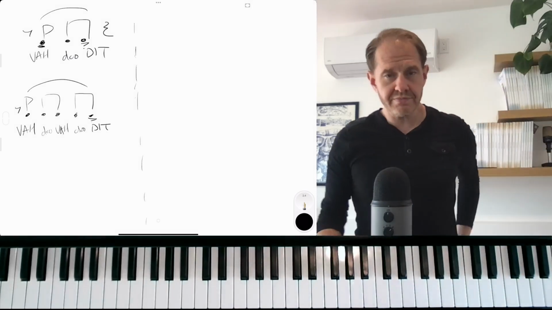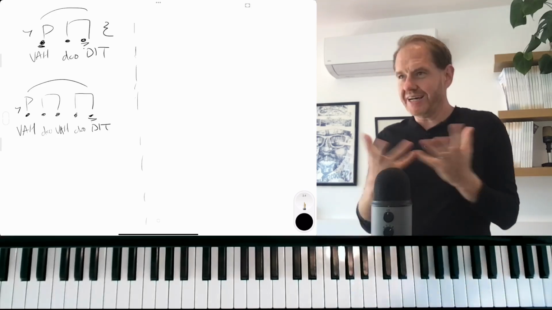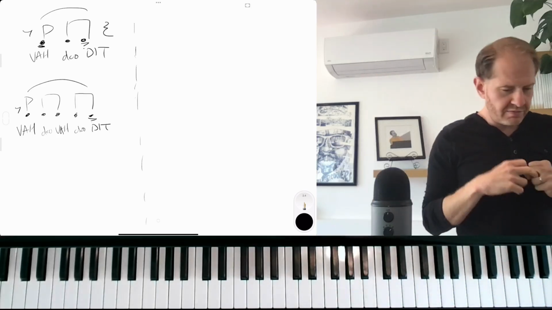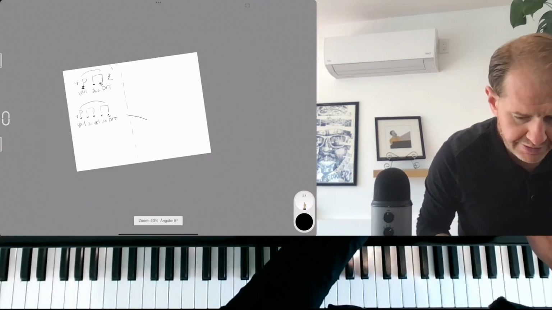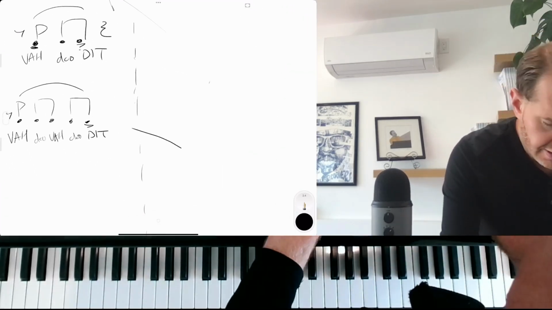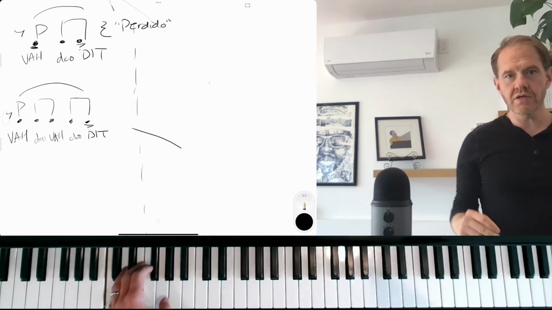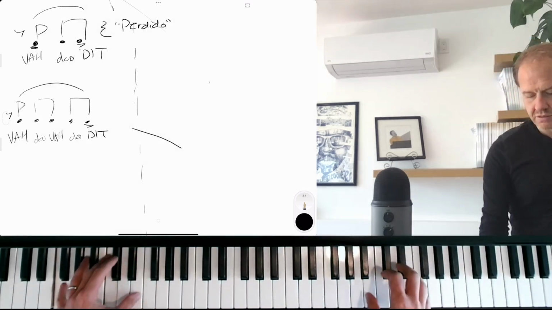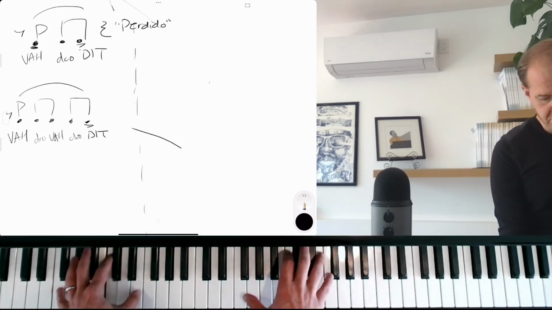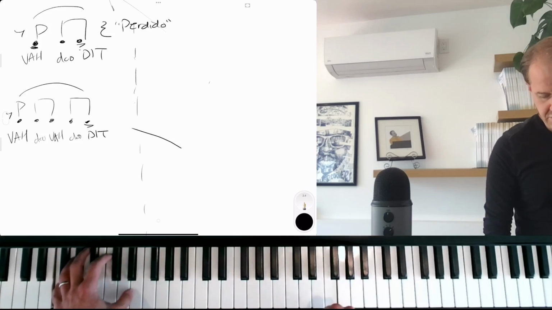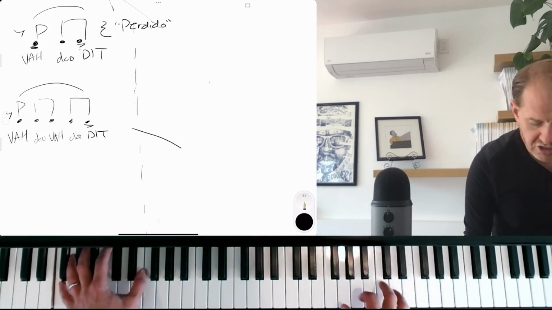Now with both of these rhythms, I'm starting them right now on the and of 4, but we could move them to different beats. To me it's about forming vocabulary. So for instance, this very first Perdido rhythm, whoa, I don't know what happened there. My apologies. So this is that Perdido rhythm. I could also start it on the and of 1. 1, 2, 3, 4. Or the and of 2. 1, 2, 3, 4.